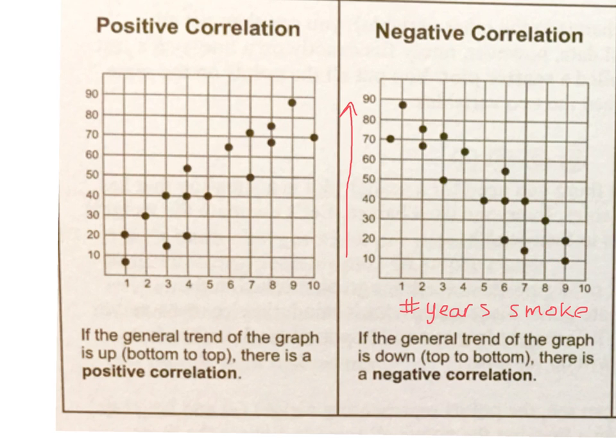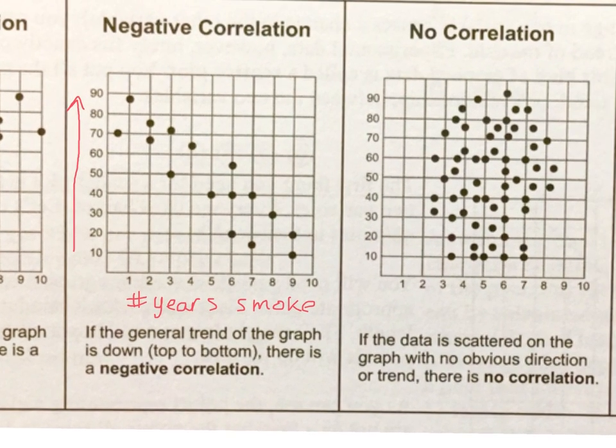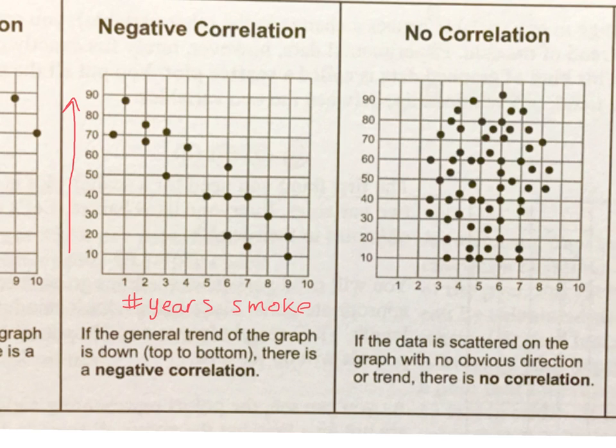Right? Okay, so now let's look at what no correlation looks like. No correlation is like what I said to you. Let's say along here, I put your hair color. And along the y-axis, I put your height. Your hair color does not affect your height, does it? And so the data is just going to be scattered all over the page without it making any sense. And so that's why it's called no correlation, because one variable does not affect the other. Your shoe color does not affect your height in any way.